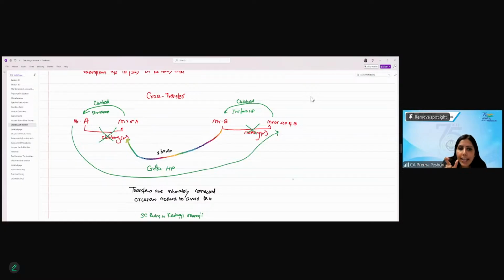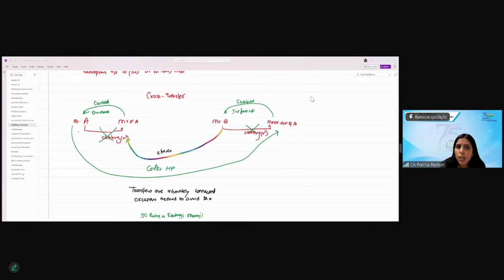Now, these transfers are intimately connected to avoid the tax. This is a circuitous transfer. They form part of the single transaction. So A is making the gift to the son of B, right? And in that connection, Mr. B is therefore giving the consideration to the wife of A. So the income of the assets transferred would be assessed in the hands of the deemed transferor if they are intimately connected, that they form part of the single transaction. So the transfers have been made by A and B to persons who are not their spouse or minor child, so as to circumvent the provision of this section.